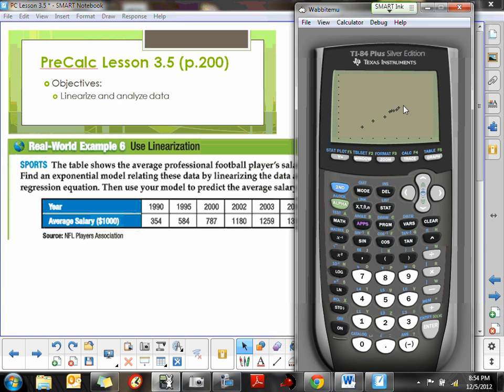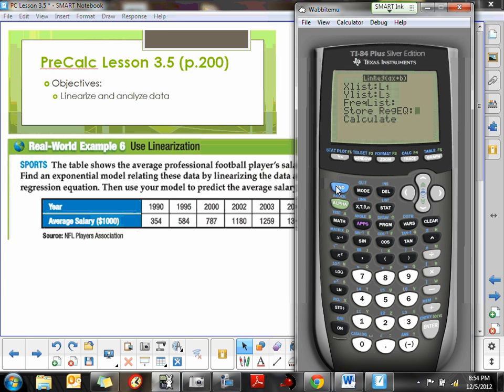So first thing we do is we linearize our data with the appropriate transformation. Then we go back and we hit our stat. We ask it to calculate a linear regression this time. So that's number 4. Hit enter. Are our data points that we want to linearize in list 1 and list 3? Yes, they are. That's where my transformed data is. Original X's, list 1, transformed Y's in list 3.